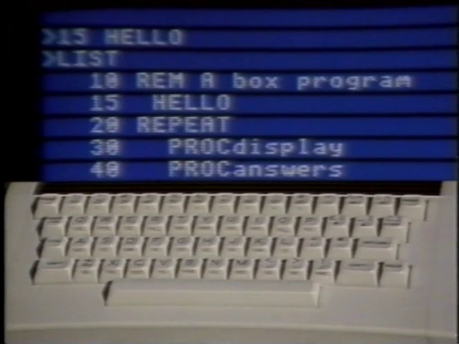Now, in the same way that we use a number followed by a line of BASIC to put a new line in, we can remove that line again by using the same number but nothing after it. If I want to remove line 15, I do it like this.